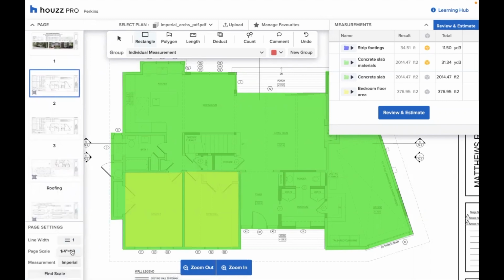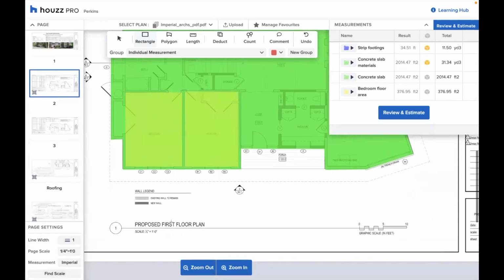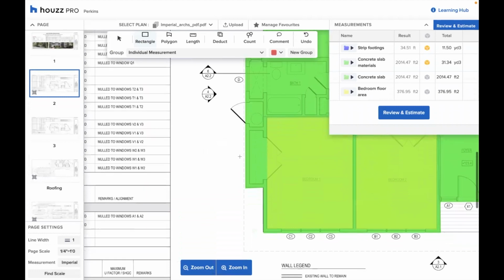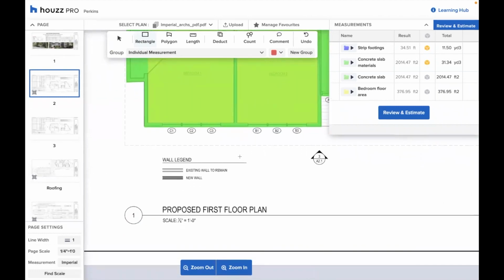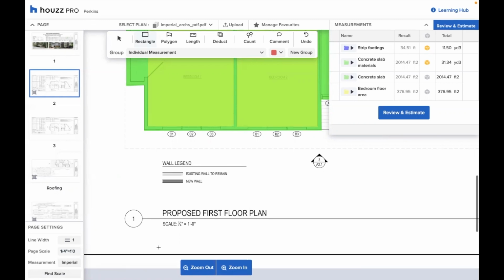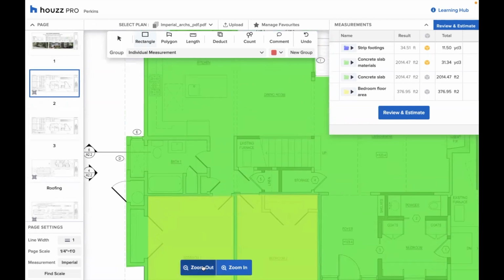I suppose one thing to be quite mindful of is the page scale. On Houzz Pro, we're automatically going to read the page size that you've uploaded, whether that's A0, A2, A3, whatever it might be. What you then need to do is set the page scale. So here we've got 1/4 inch is equal to 1 foot. And we're automatically set as that, as it's the most common page scale, particularly in the residential sector. But if you just click this drop down here, you'll see every scale that you can think of within these options. So once you hit the correct one, everything will be calibrated and the measurements you do will be 100% accurate.